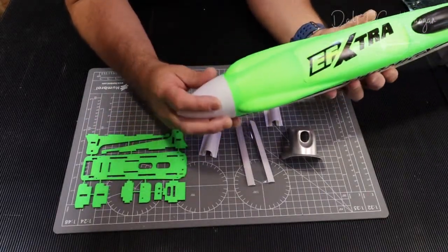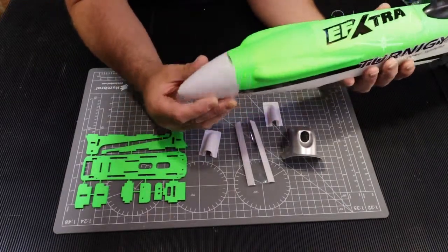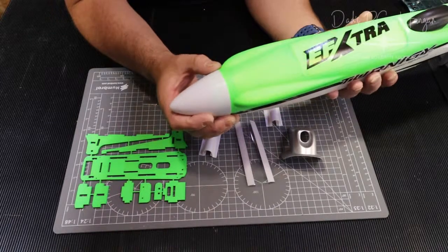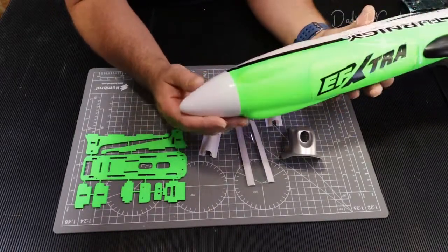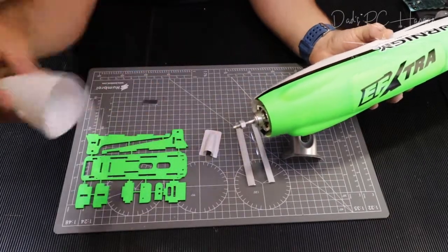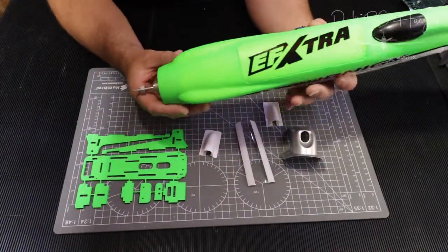I mean, that would probably fall off, so I would stick some tape on that. Whether it pulls off the paint or not, I don't know, but that's what that's for. Pretty cool, huh? If you like that sort of thing.